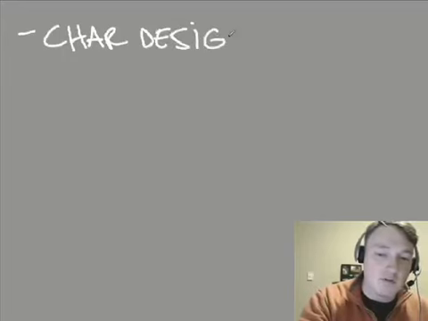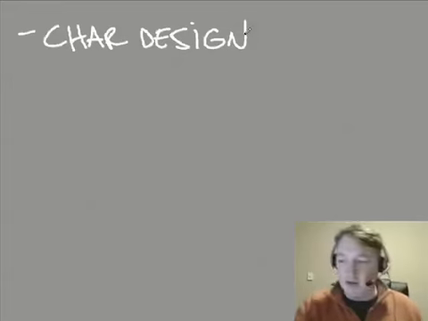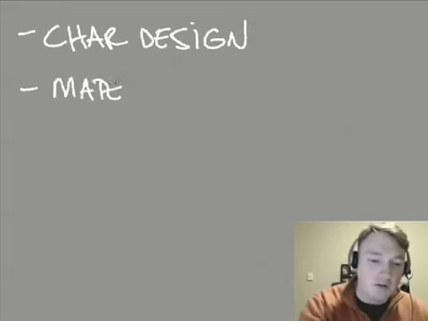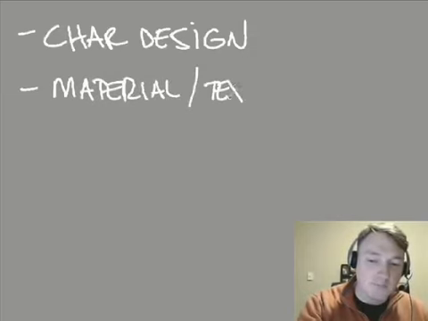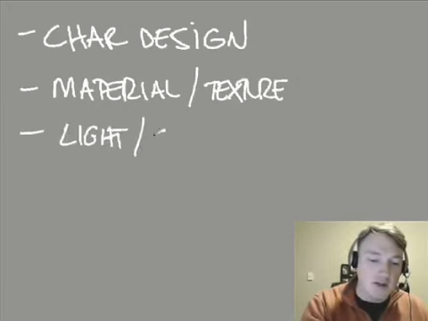Breaking it down, there's a couple of things. There's any number of elements in a scene that, especially in CG, kind of come together, but they also exist in other forms of animation as well. One is character design: what does their shape look like, how naturalistic is this shape, how much attention is given to silhouette as a graphical element. These are questions. There's character design, there's what I would call material and texture, which is different than light and shading, and we can get into that in a minute.